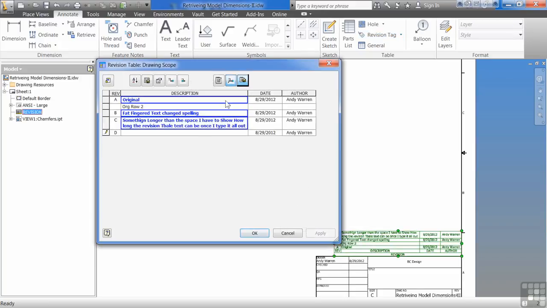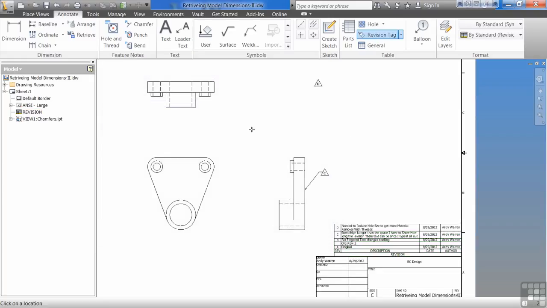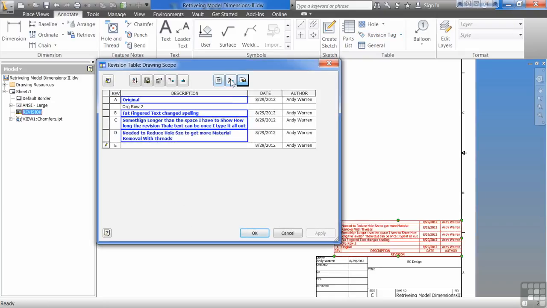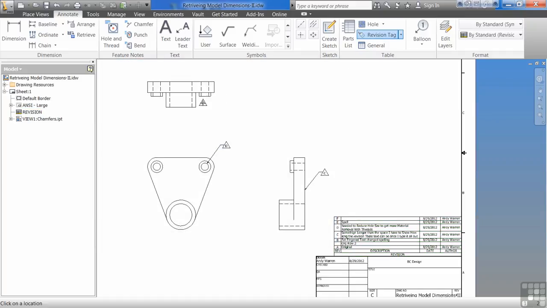We do a new table. We get in here and we add a new description for the next revision. Now I hit revision tag, continue. So now you can see there, I can come back into my table, add another row, and that was a spelling error or something like that. Like I said, I misspell a lot. Add another row. This time I hit revision tag again.